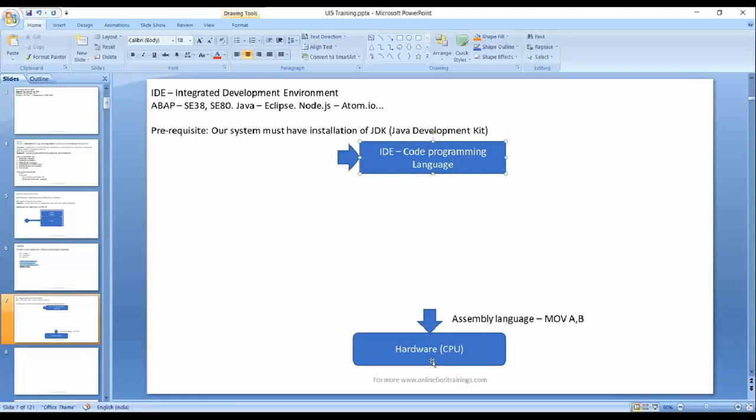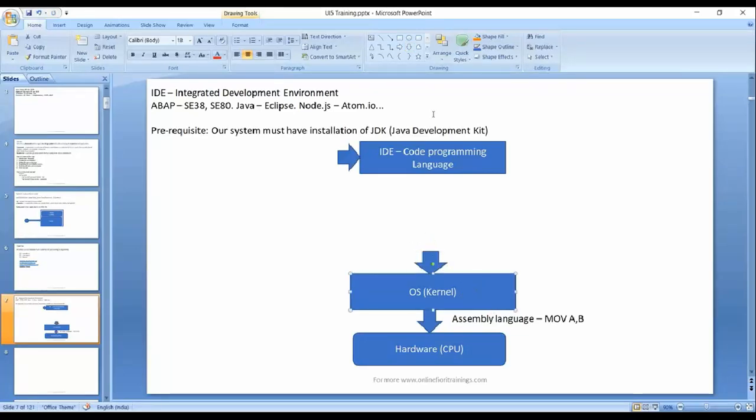The CPU doesn't understand that. So that is why a concept was introduced, and the concept name was operating system: Windows operating system, Mac operating system, Linux operating system. These are all operating systems, also known as the kernel. This kernel or operating system has the capability to understand something called binary language, 0 and 1. It can understand some special byte code according to the operating system.